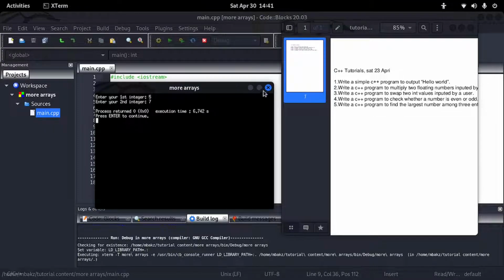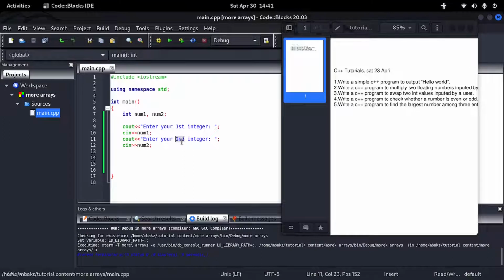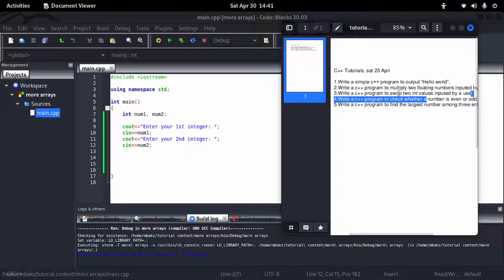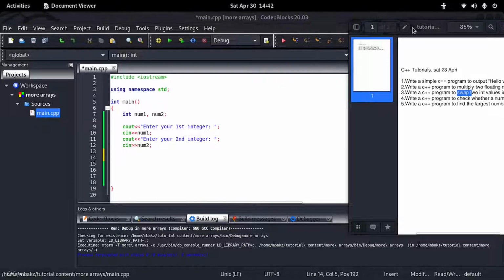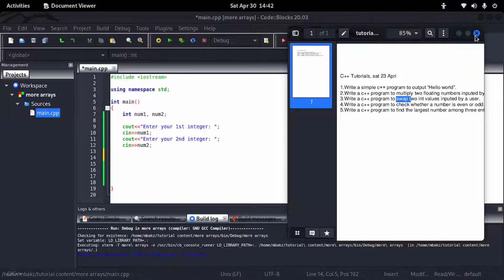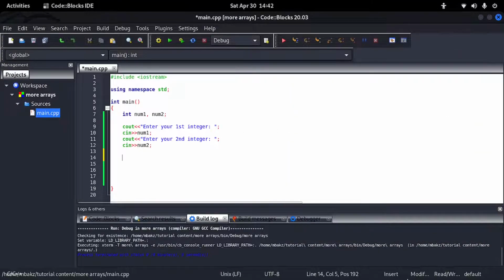We're not done here, we're still going far. We still have the tricky part. We have managed to input two values in the program, so now we're only left with the swapping process. Let me try to explain it a little. The trick is only in the part of swapping your two values.